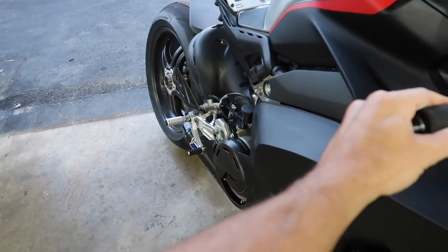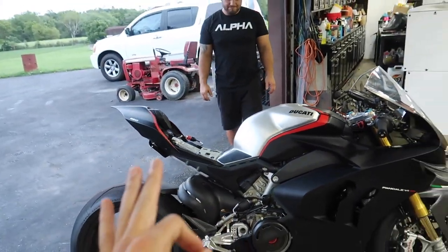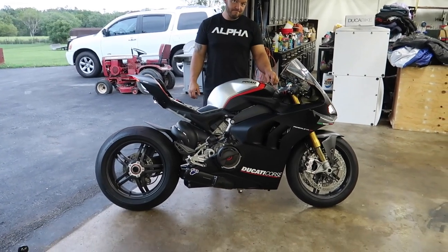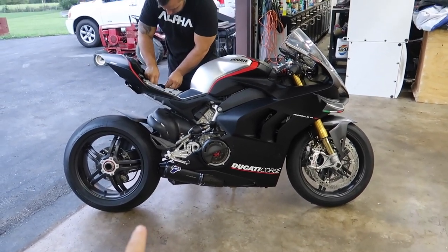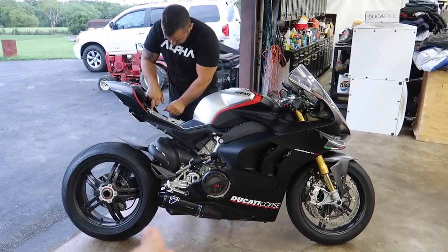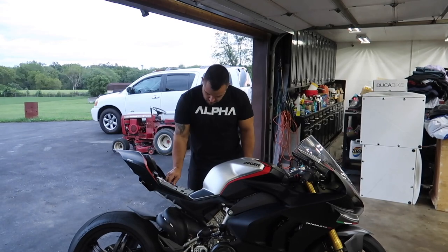Wow! Dude, that's instant! That's totally different than it was yesterday. Okay, we're good. So guys, I'm not kidding. Yesterday, I revved this bike before we had this flash on here. After I revved it, it felt like it wanted to shut off because it probably wasn't getting enough fuel. Is that the reason, Dado?